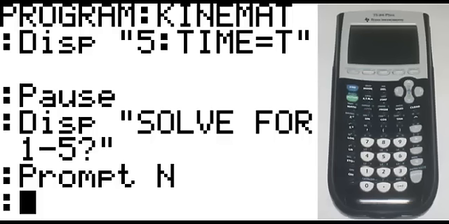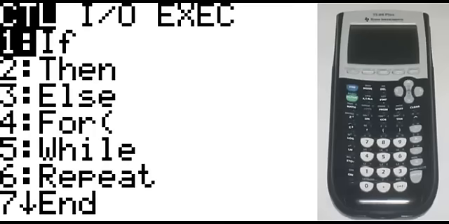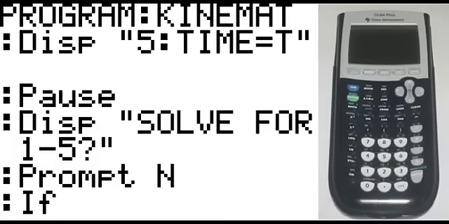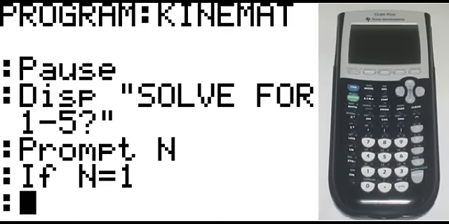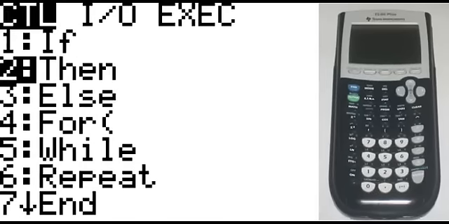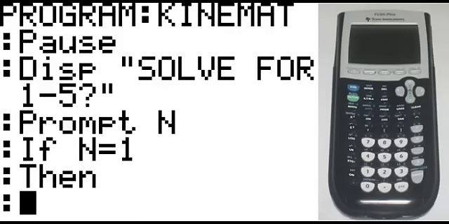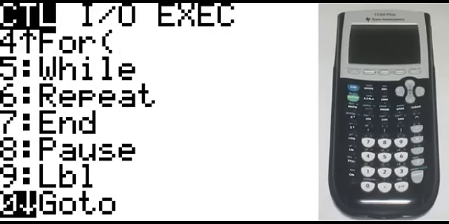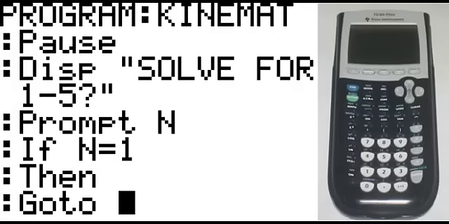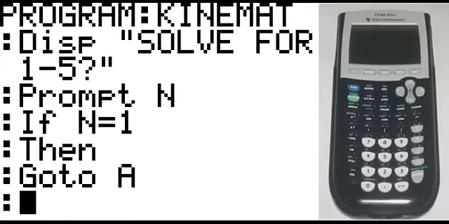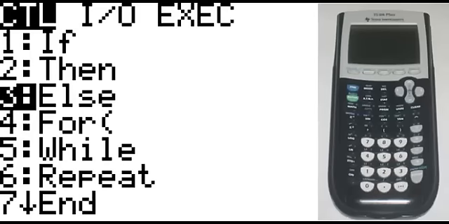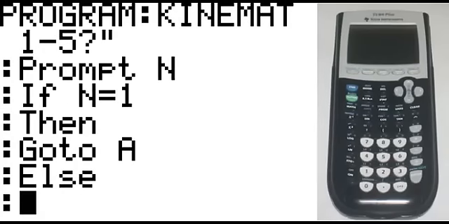The new line, If, which is Program 1: If N equals 1, which corresponds to acceleration. The next line, Then, which is Program 2. On the next line, Goto, which is Program option 0, that will go to A. On the next line, Program 3, which is Else.